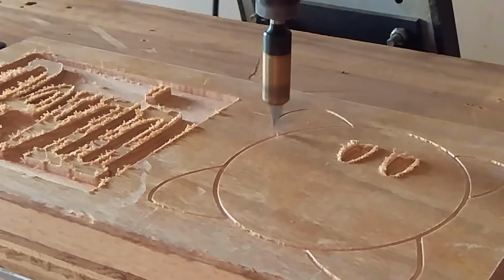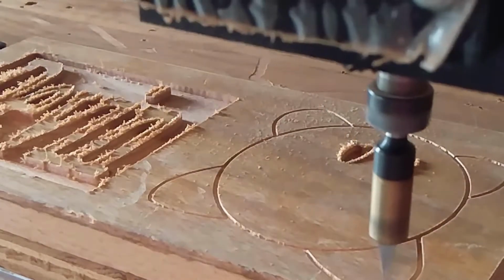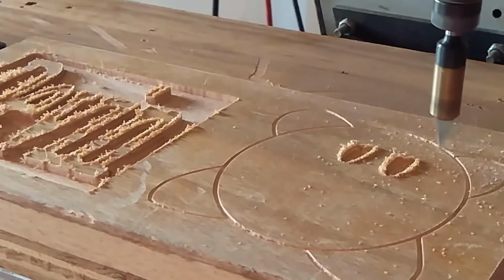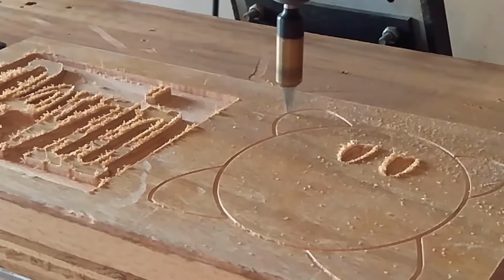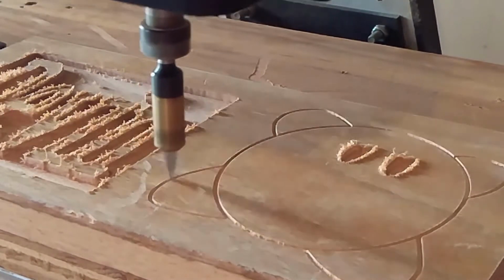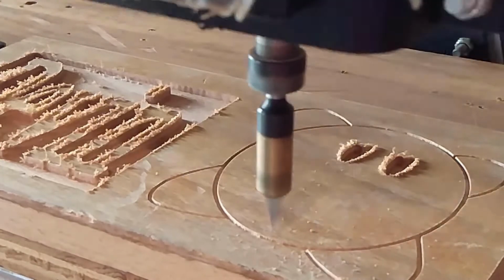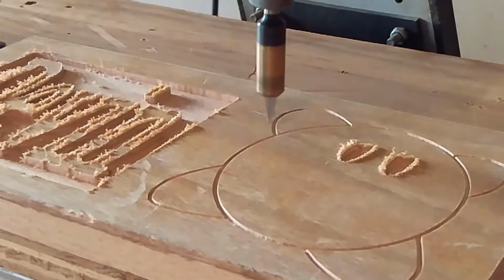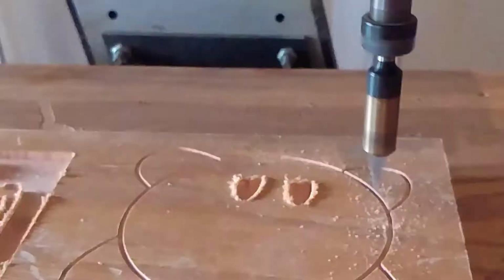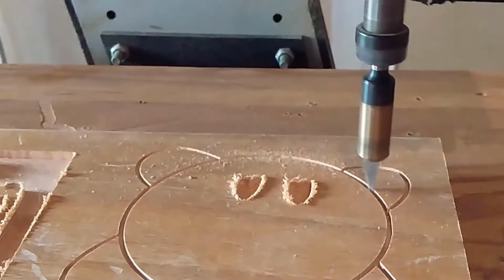And plus I just got these blades. These are replacement knives. I don't want to break any more of them. I've already broke the 60-degree one, so all I have left now is 230s, and then I have some other ones that I haven't used yet. But as far as V-bits, I only have 230s left. So that's why you see it doing the same toolpath over and over again. It's going 0.03 of an inch deeper each time. It's a little slower, but it gets the job done, and it's so much cleaner.